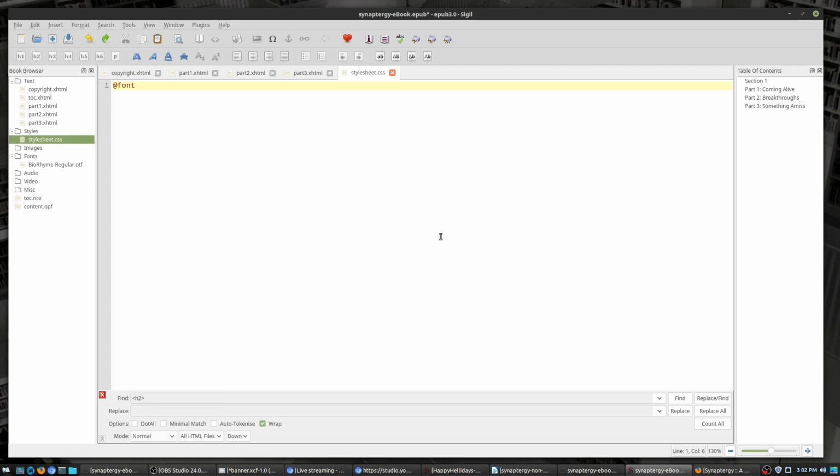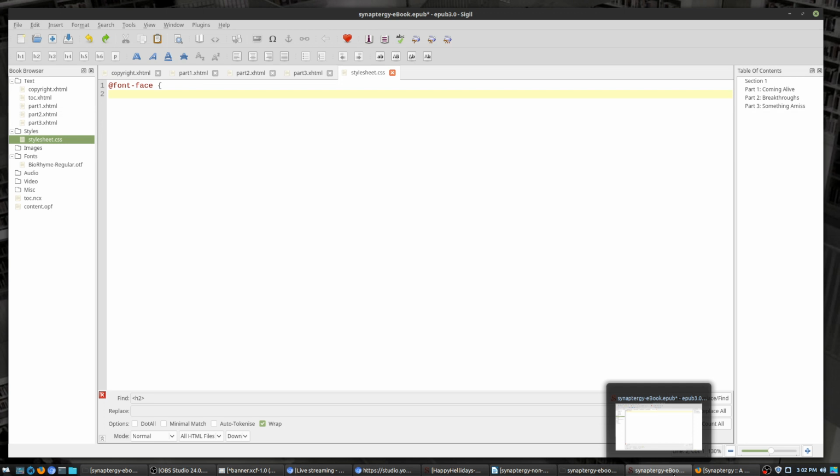So we're going to do at font-face, and we're going to do a font family. Actually, we need to do an import. I got to remember exactly what my code is here. Did I close that down? No. I have a reference over here. I can never remember all of the nuances of the font family, so I have it over here. All right. That's right.